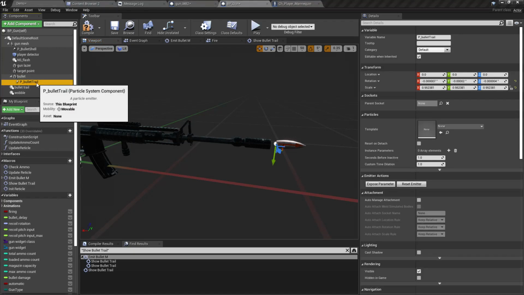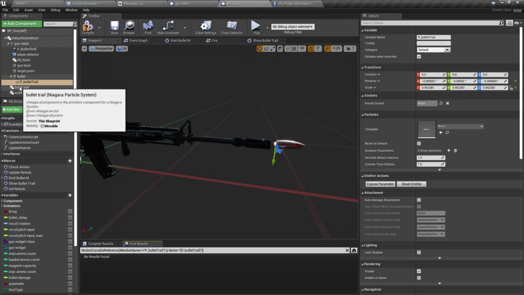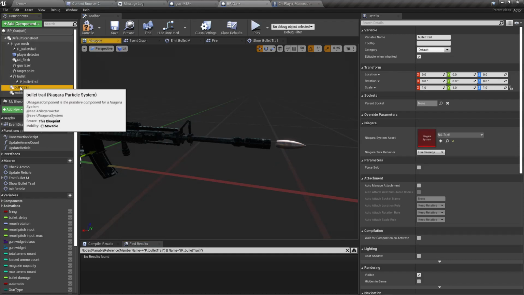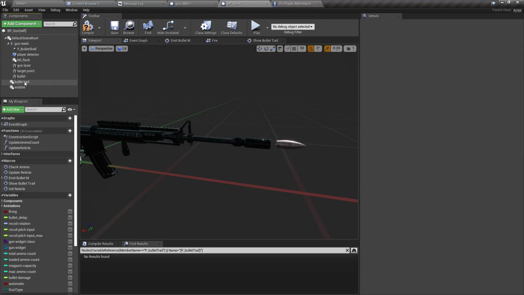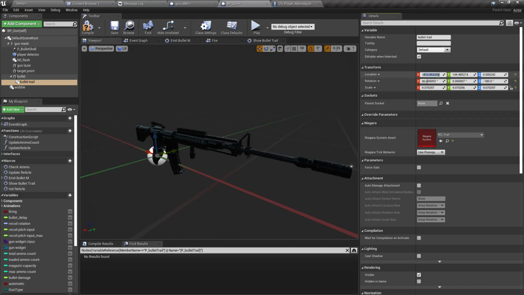Now in the places where I have used the bullet trail, oh wait, I need to use this bullet trail because I am not using this one anymore. That was from the Cascade particle system. Right. Now this should be 0, 0.